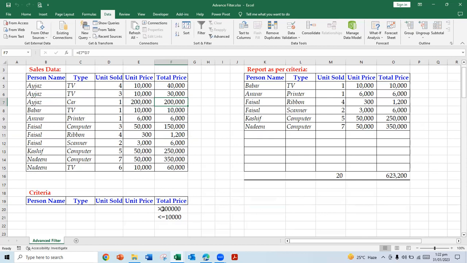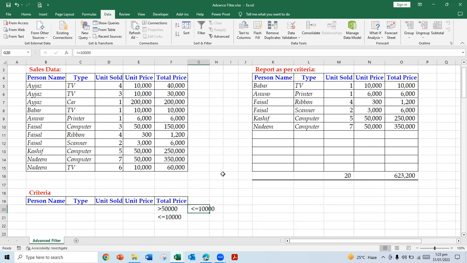We can also do a very important thing. We can also set the criteria which is greater than 50,000 but less than 300,000.